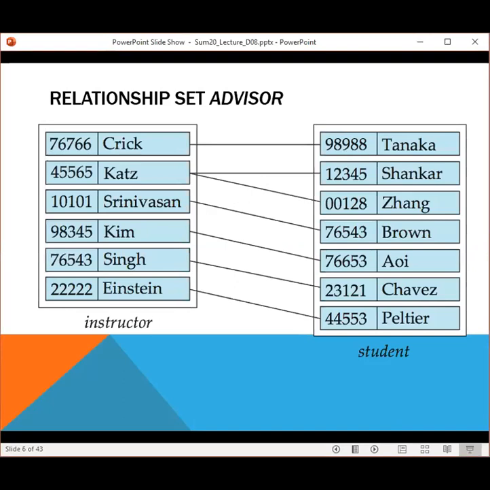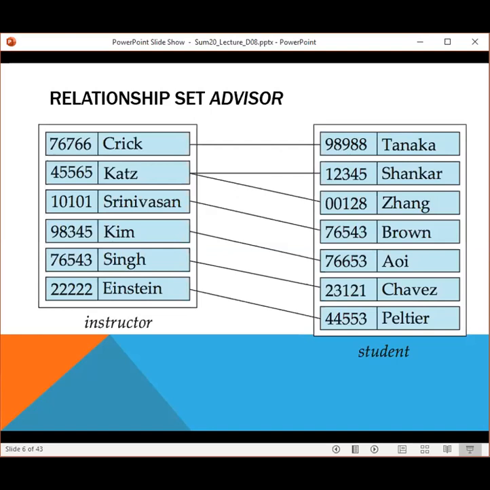Advise is an association of certain instructor entities, rows or records, with certain student entities, or student rows or records. In ER diagrams, we do not create this association. Instead, it's represented by diamonds. This slide is to show you intuitively what a relationship represents.